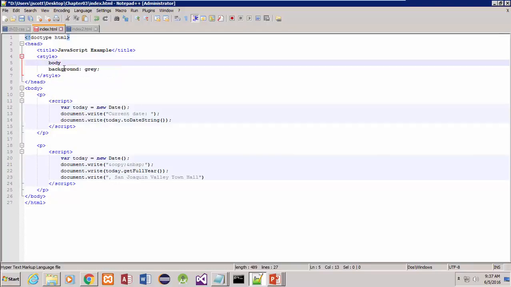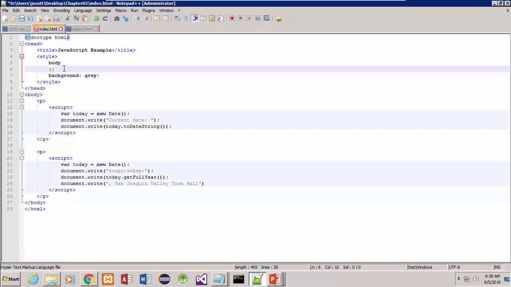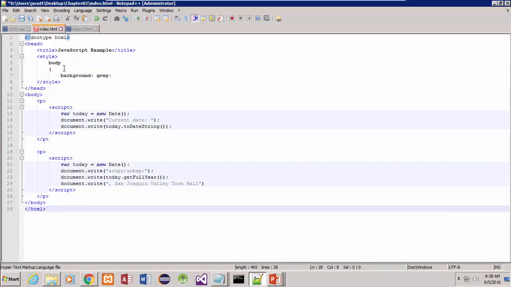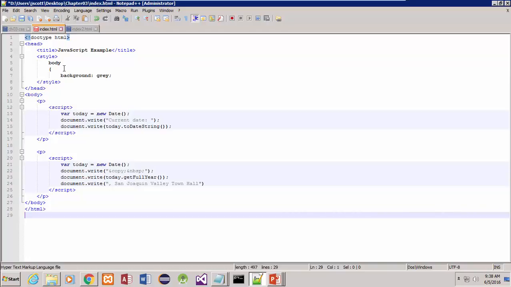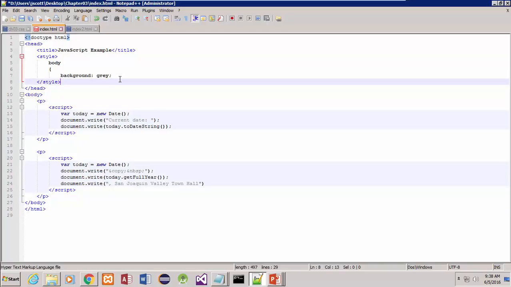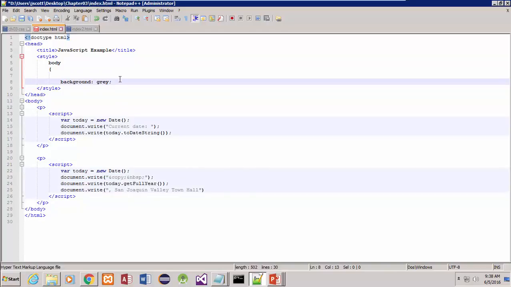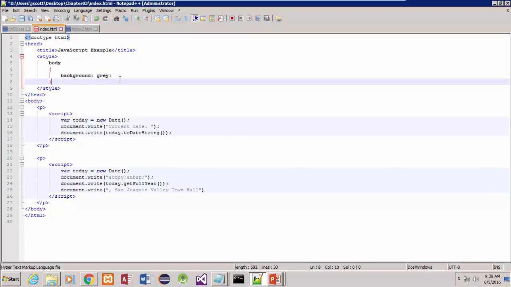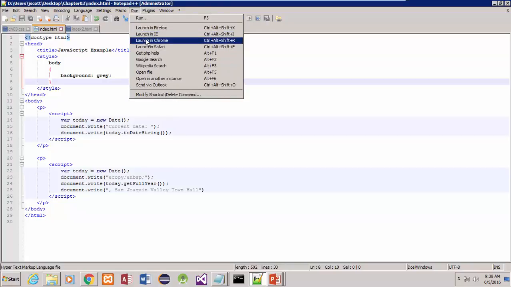That should have been body. Background gray. So now when I run this, it'll have a gray background.